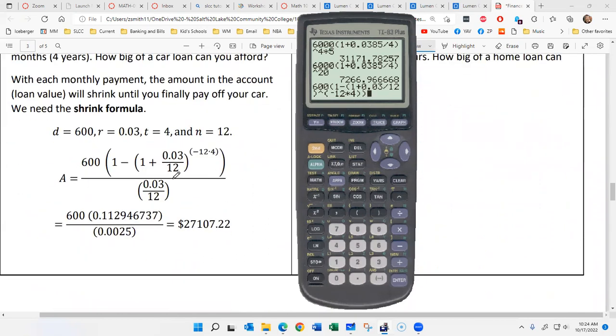Okay, so we are to the divide. So we divide. And then again, a left parenthesis, 0.03 divided by 12, and a right parenthesis. It is just very careful from left to right, top to bottom. And now for the notes, I computed some stuff to give students pieces of this, but essentially in one step, you can just do it all. Again, this is the hardest part of this whole thing, getting the calculator to work out right.